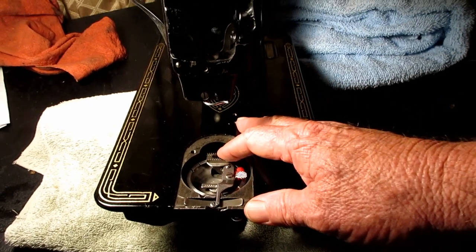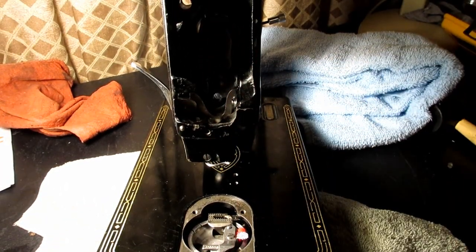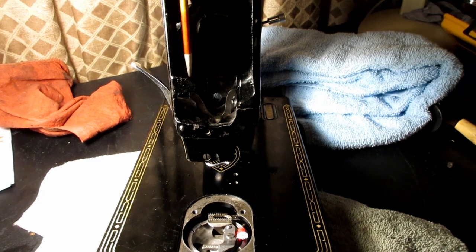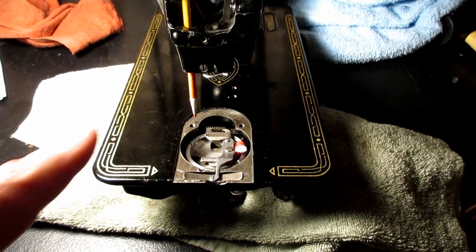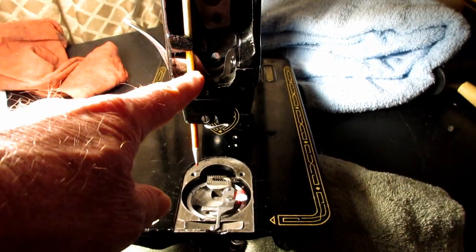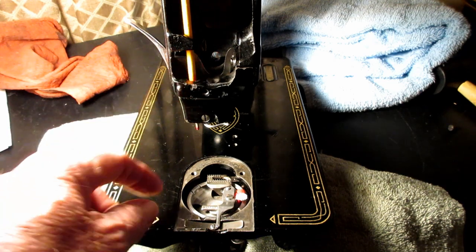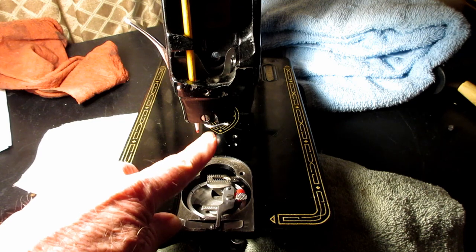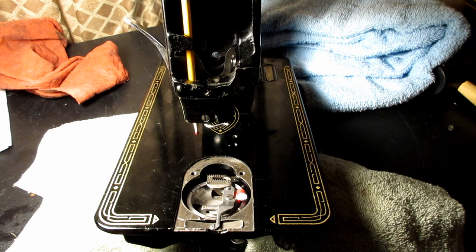You want to do some real serious cleaning down here. But the other thing that I'm thinking is going to have to happen is if you have the pressure bar system in there, and remember the clamping screw on the bracket here, I think you're going to have to loosen that screw and pull the pressure bar up because the hook is probably going to hit it when you try and take out the hook. So I just want to give you a heads up about that also.